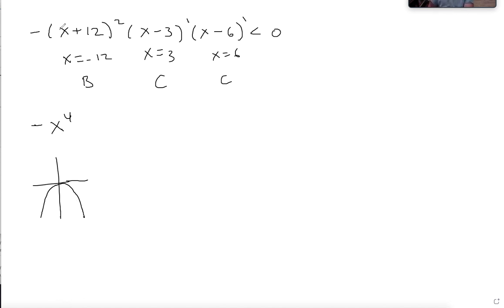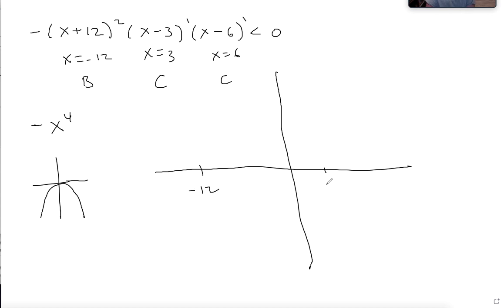So now we'll take the end behavior and the zeros and the behavior at those and put that all together in a really bad looking graph. So we've got negative 12, 3, and 6. We call that negative 12, we call that 3, and we call that 6. And we're supposed to start at the bottom because that's what it's going to act like, a negative x squared. We're going to come in to that negative 12. We're going to bounce off of that.